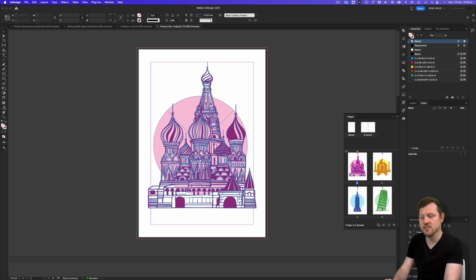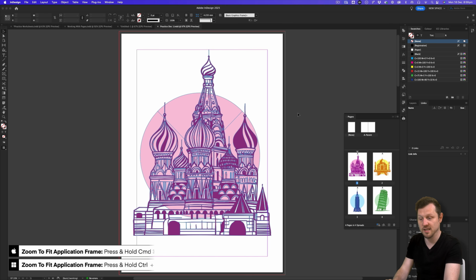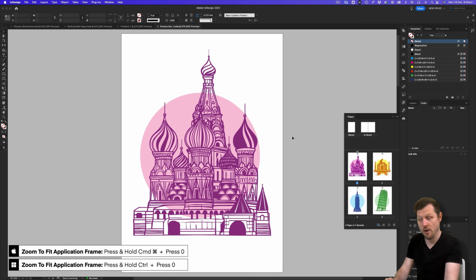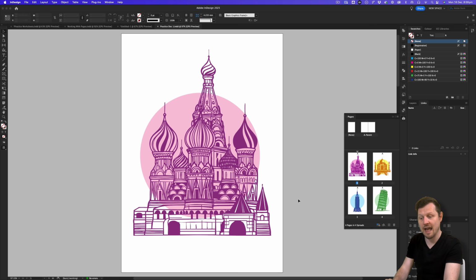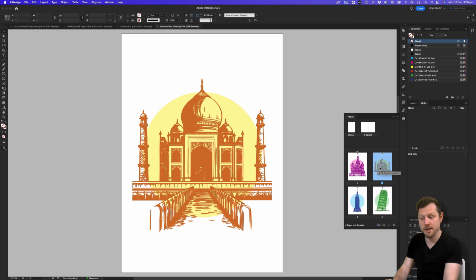Okay, so now I'm going to come up to page 1 in the work area and press Command+0 on Mac or Control+0 on PC, and this will fill my page to the work area. So right now we are looking at this page in full view. If, for example, I wanted to jump to the last page, in the Pages panel I can double click on the last page, and in the work area it will jump to it. If I double click on page 2, we can jump to that. So the Pages panel can also be useful for navigating through your documents, especially if you have a lot of pages to save you scrolling through.